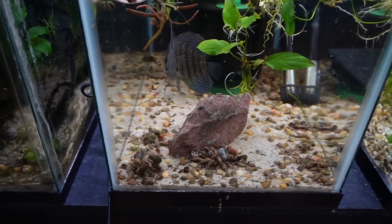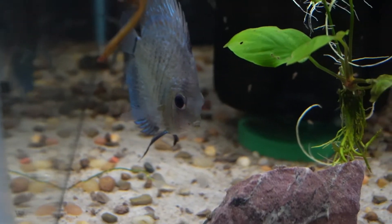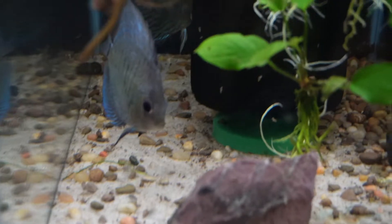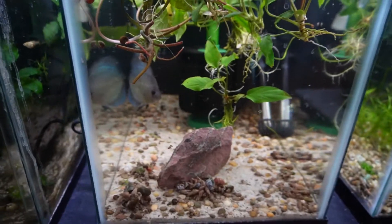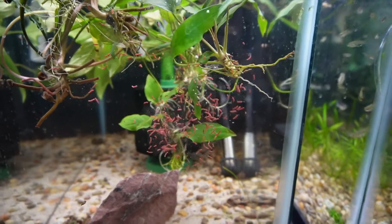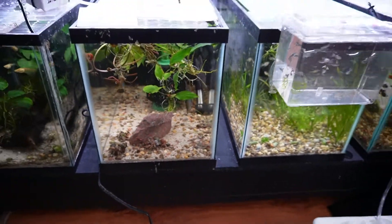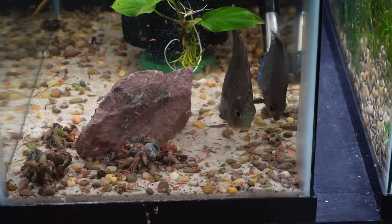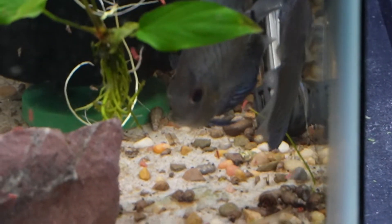While their food is soaking in garlic, let's check the quarantine tank - you can see how much lighter they are and it's only been about a day. They've definitely colored up and are looking a lot happier. I have to redose meds today, but look at all the blue on him - he used to be that black color I showed you guys earlier. You can actually see his pattern now. This guy started eating quite well; the other one hasn't yet. They're hiding because of the camera, but let's get the food in and hopefully they'll come out.